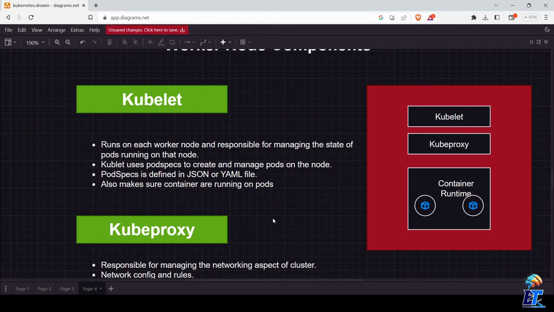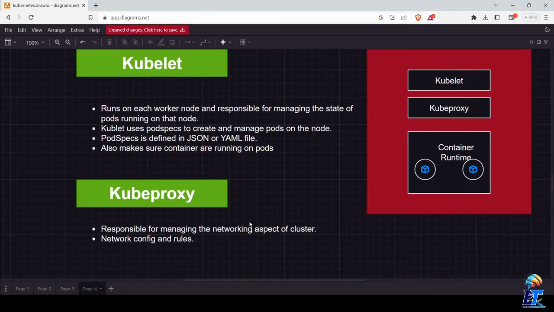Based upon that, kubelet decides what to do. It also makes sure the containers running inside the pods are always running. Here you can see I have one container, and this is one pod.